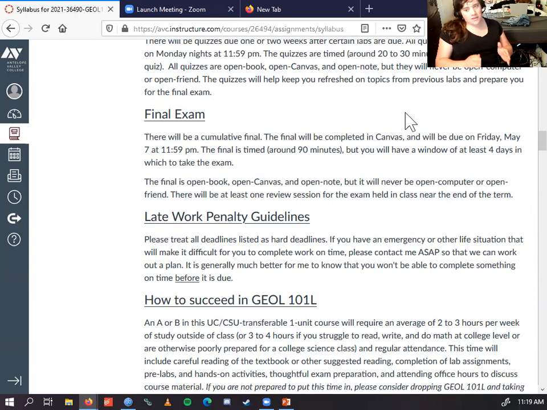if something comes up that you think is clearly going to cause you to miss work, let me know ASAP, and hopefully before the deadline, because that makes it a little bit easier for us to develop a plan than if it's weeks and weeks after something was due. Now, if it's weeks and weeks after something was due and I haven't heard from you and I'm trying to get in touch with you, then yes, I do want to hear from you. But treat the deadlines as hard deadlines, and if it's looking like work is going to be difficult for you to complete, just message me ASAP. Message me before it's due, ideally.